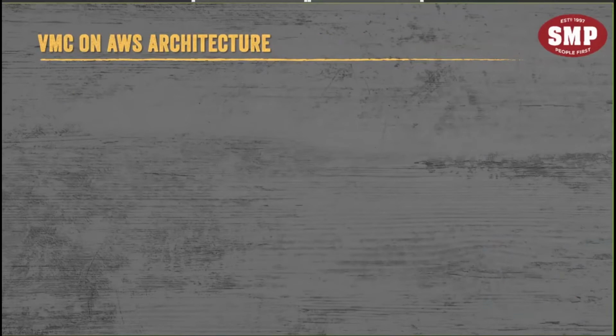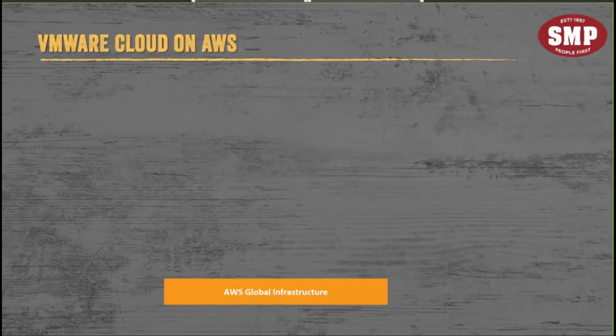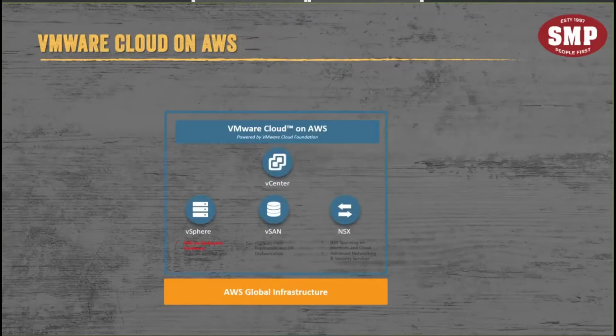So here's what I'm going to roll into, the architecture a little bit, just so you can see. What is it? As I said, it's AWS's global infrastructure. So we're going to take AWS's global infrastructure, and then we're going to lay those 3 components on top of that global infrastructure that I told you. So we're going to take their bare metal instances, and we're going to install Virtual Center with vSphere and vSAN and NSX all inside it. And as it says, this is all on bare metal. There's no virtualization. I know when I first heard it, in the beginning, I thought it was nested sessions and all that, and I was like, that's going to be terrible. But obviously, I was wrong, and it is all bare metal and very performant actually.